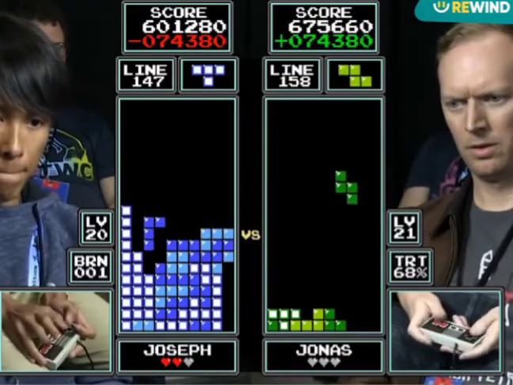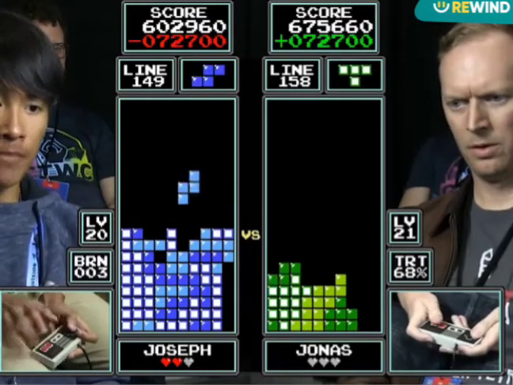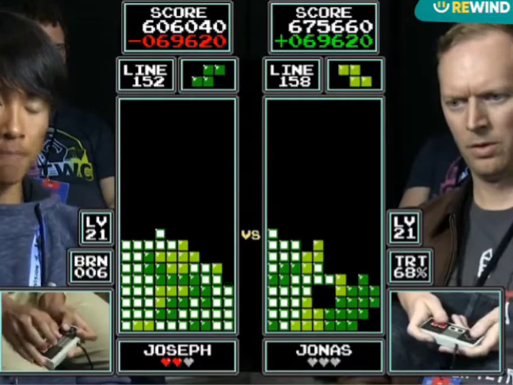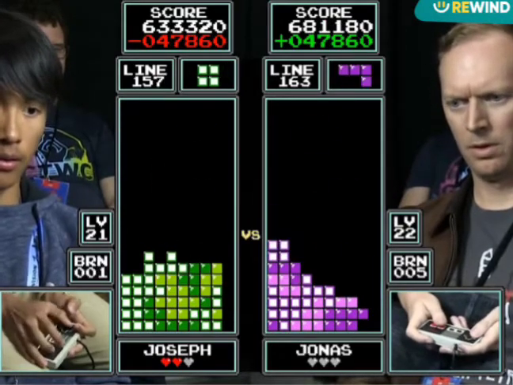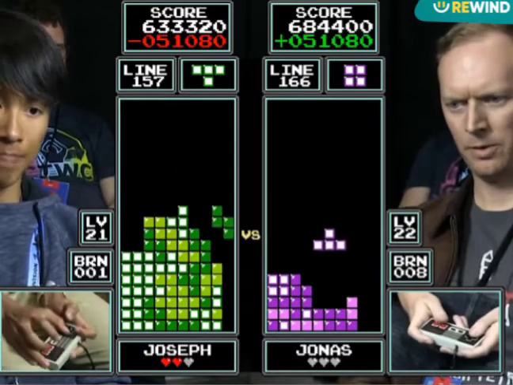Joseph having to cover up as well. Ooh, awkward placement. He might be able to survive. Yeah, nice. Opens up the well. And where's the long bar? There it is. Tetris. Boom. Tetris for Joseph. Excellent survival skills. Yeah. And the gap is actually closing somewhat, like 50,000 points, just a couple of Tetrises.